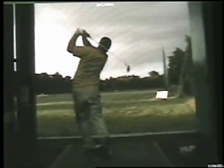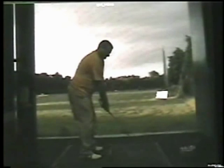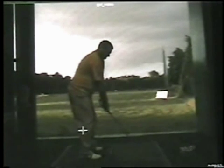Moving on to step 4, which is balance. We'll just again take a look at the setup. And in the down the line view, like I said, I just wanted to reiterate, you're back on your heels a little bit here. Now, since your balance directly affects your swing plane, and you're set up with more weight on your heels, you'll have to do one of two things in order to hit the ball solidly from where you're starting. You will either have to pull away from the ball during your swing, or make some compensations during your swing to make up for a slightly more cramped position.